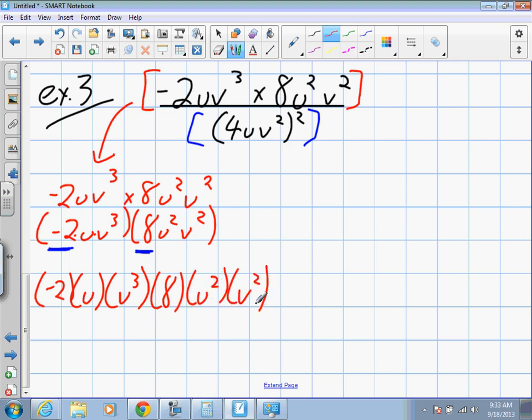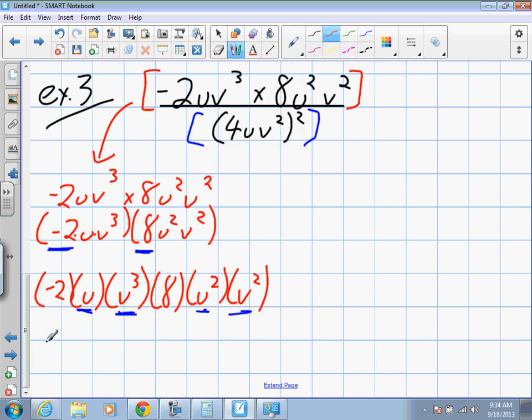Now this is tedious. There's a lot to this. If you're able to just go from up here and make these connections, I suggest you do, or even here. But the reason I wanted to show you this way is because remember with our rules, associative property, what that means is I can multiply in any order. So I'm going to put all of my coefficients or my constants, my numbers together. I'm going to put my u's beside each other and my v's beside each other so they're simpler to look at. So it becomes negative 2.